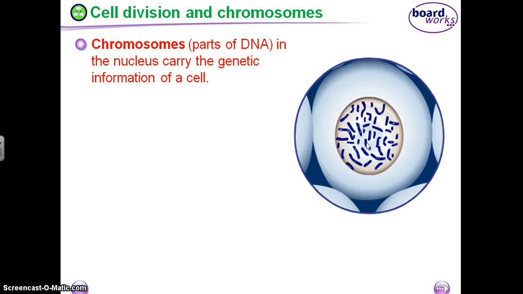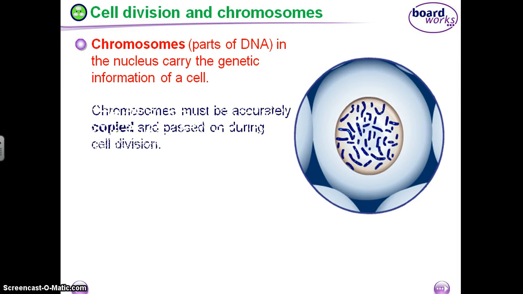When you are born, you carry 46 chromosomes. You got 23 chromosomes from mom, and you got 23 chromosomes from dad. So you got half of your genetic information from mom, half of it from dad, which is why you might be a mix of the two in your traits. Okay, but so you have chromosomes within your nucleus.